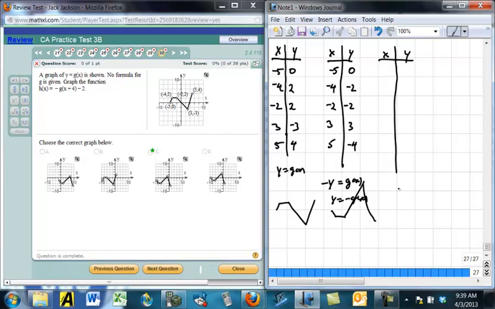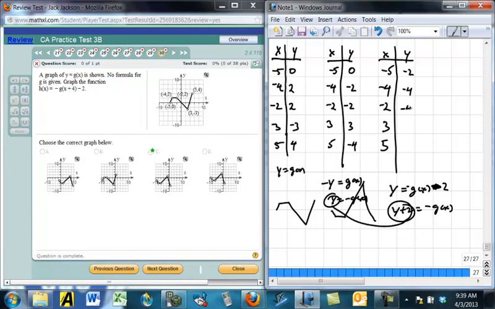Okay, next I'm going to think of doing the minus 2. So it's y equals minus g of x minus 2, which is saying y plus 2 equals minus g of x. So from here to here we replace y by y plus 2. So we really subtract 2 from the y's. So leave the x's alone and subtract 2 from the y's. So this is negative 2, negative 4, negative 4, 1, and negative 6. Okay, that looks good.